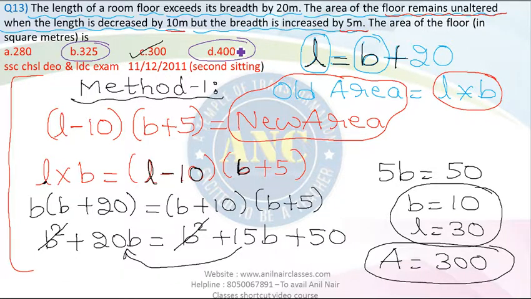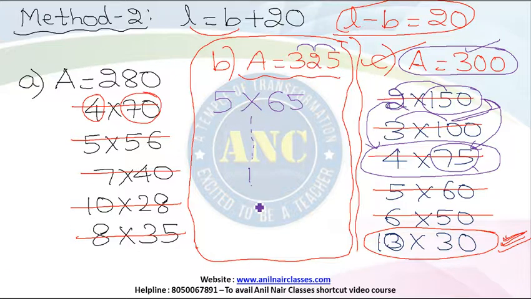If I check 400, suppose assume that 300 did not give you any value which is matching, where the difference between length and breadth is 20. If it is not matching, 300 might be incorrect in that case. I will go for 400 and I will check the possibilities. Suppose 400 is also not giving, then I will mark my 325. I will never check and keep on writing all these values for 325. I will mark it and move ahead. But definitely one of them will be satisfied as quickly as possible.